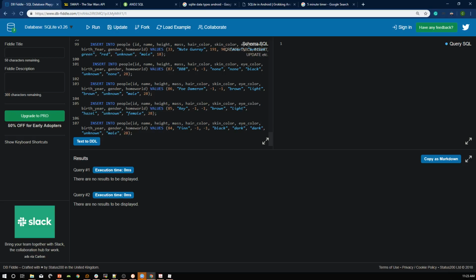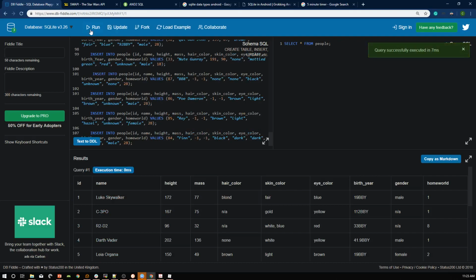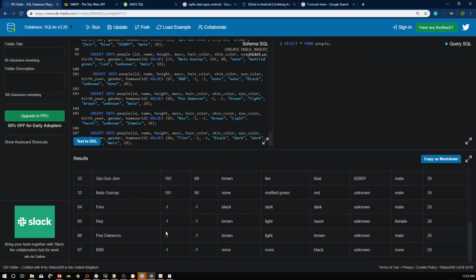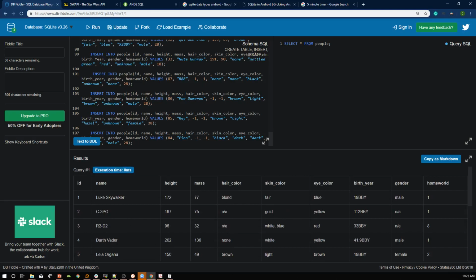Okay, so now we got the delete. So we feel pretty comfortable with delete. I'm not going to worry about doing a query on that one. We'll do it combined with update because update's where we get a bit more of the logic. So now, thanks to this one, I can still do select star from people. There we go. So it's now repopulated our database. So we're good there because we have all that right here.